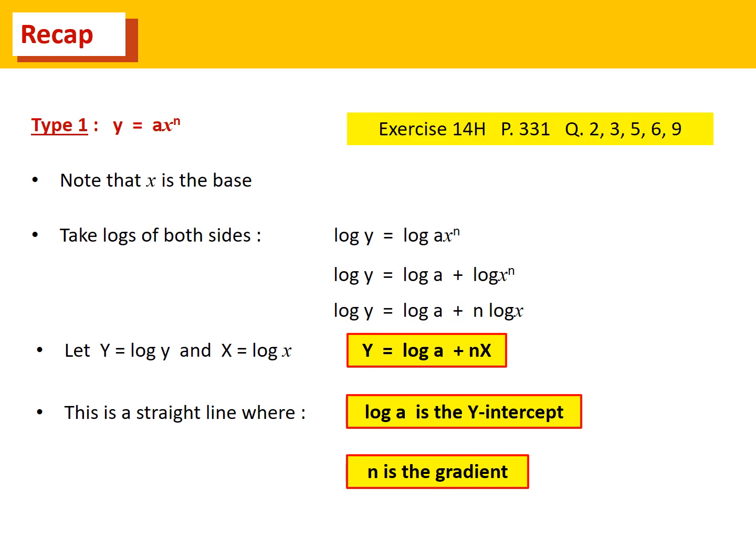And now, folks, I want you to turn to page 331. That's in the textbook. That's not in the PDF. Page 331 is in the textbook. And have a go at questions 2, 3, 5, 6, 9, because they are all type 1 questions. Okay? Best of luck, folks, with those. As ever, drop me an email if there's a problem. You might want to pause the video, because get those type 1s done before we move on to type 2.